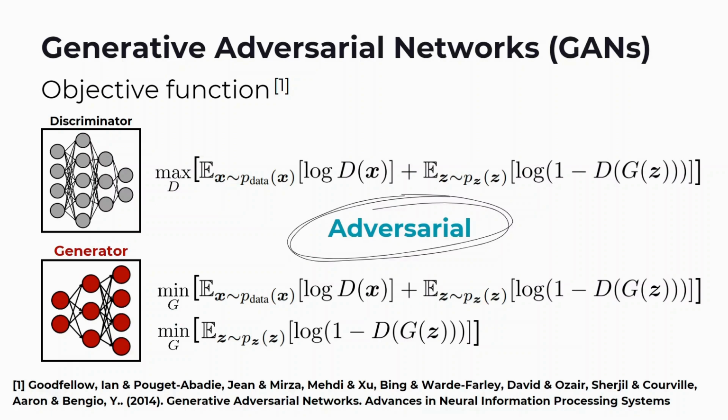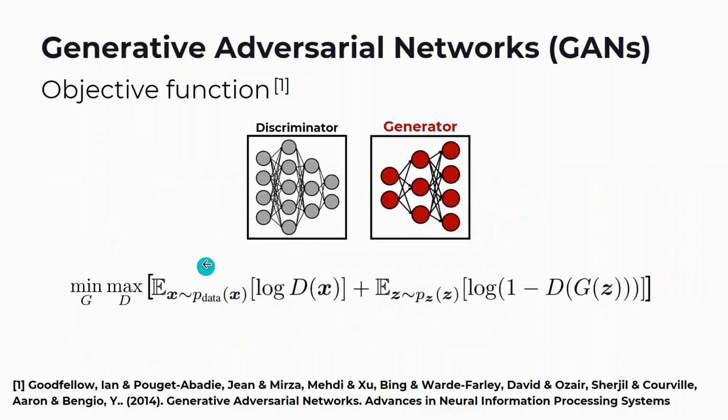Now we are ready to combine these terms into a final objective function for our model. So we can rewrite this term as the minimization of the maximization of the value function that we saw. That means whatever value function value we have is first maximized by the discriminator model by updating its weights, then that maximum value is minimized by the generator by updating the weights of the generator model. This is also called the minimax function.